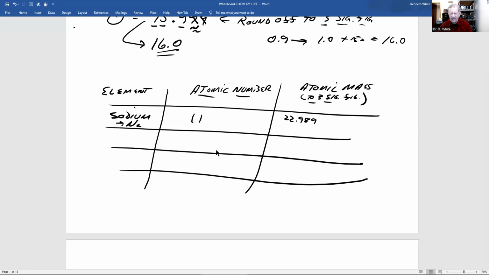However, you have to round it off to three significant figures. So we keep the 2, keep the 2, keep the 0.9, use the next number, 3/6. The fourth one I use to round off. Is that 4 or less or 5 or higher? It's 5 or higher. I'll drop that, increase that by 0.1 or 1 unit, and that takes us to 23.0. And that would be the correct answer.